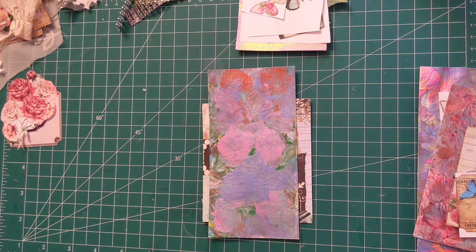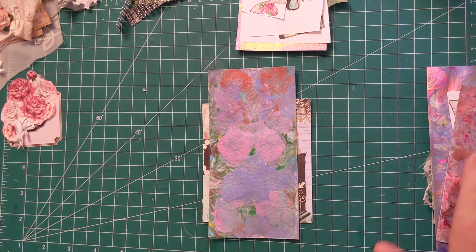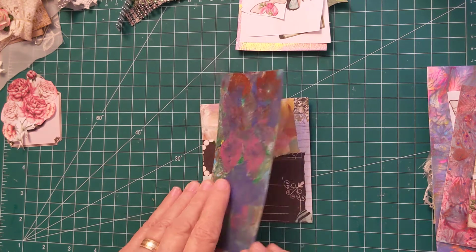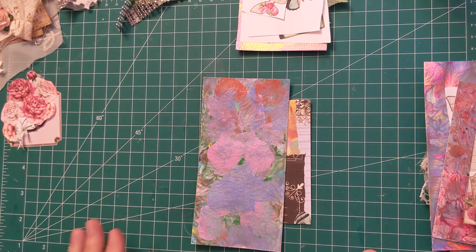And I have a project that I'm going to be doing right now, and I'm bringing in some of my Artesia paintings that I've been doing, and I just want to do little decorations on them for my journals, and I thought I would bring you along with me. So I have a lot of ephemera here and floral pieces and tags and whatnot. So let's get started.